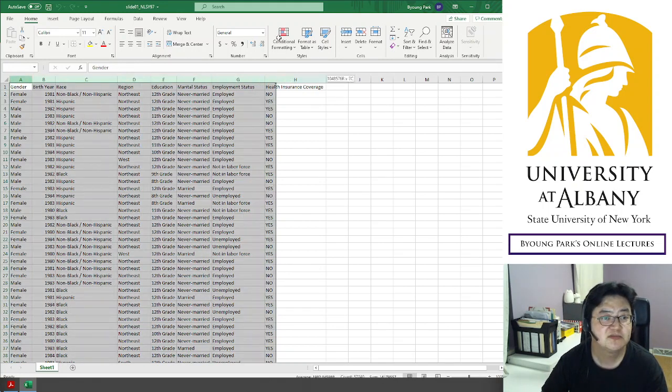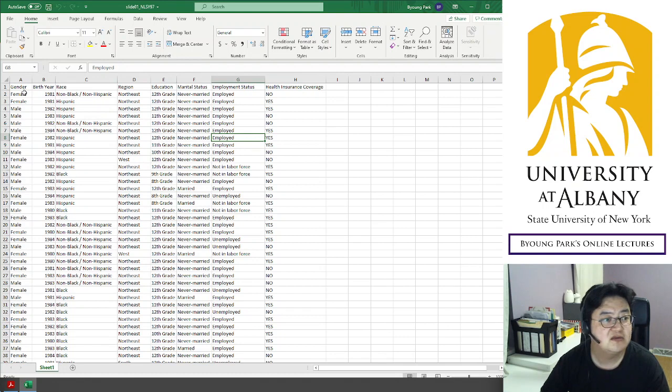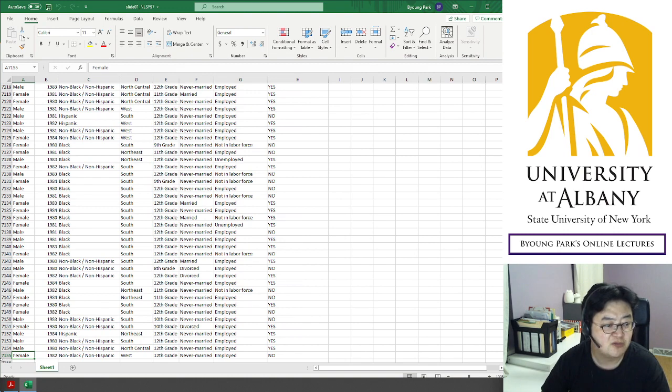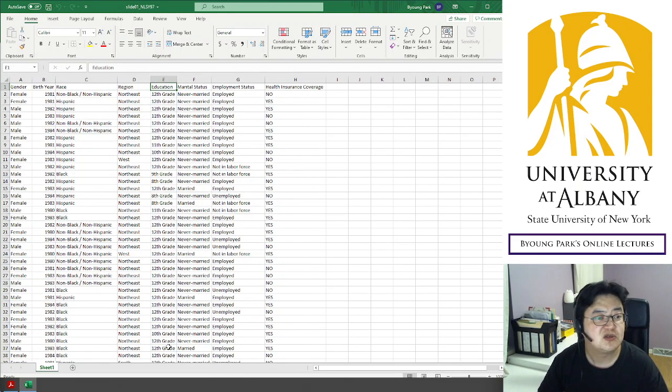There are 8 columns. You can see them. And from row number 1, there are up to row number 7154. So the first row being the label, there are 7153 individuals. The sample size is 7153. Okay, so as I said, there are too many observations, so it's not easy to understand what's going on.